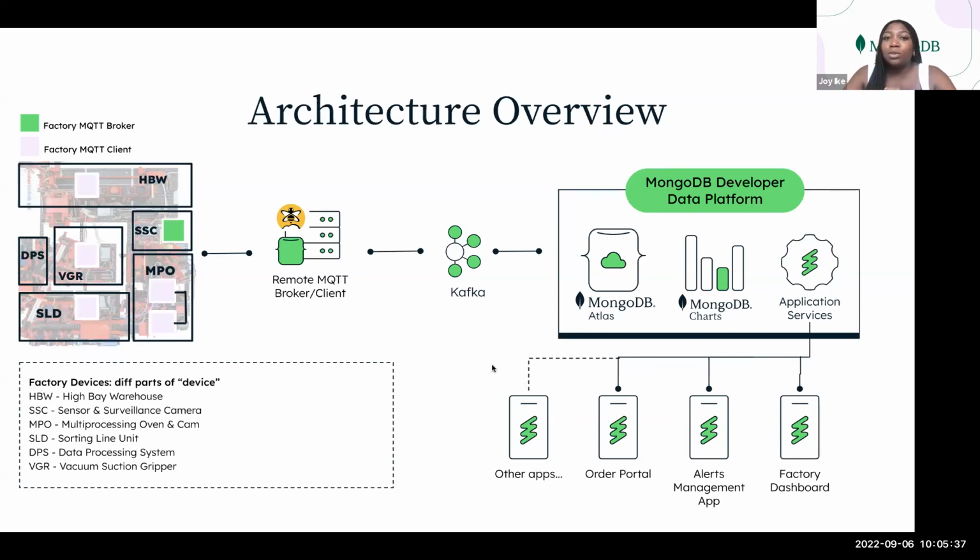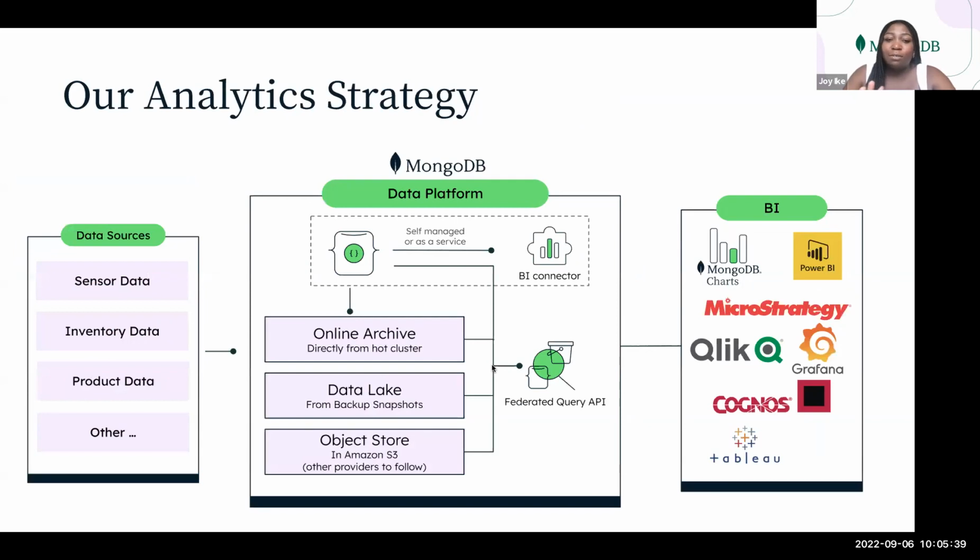But zooming into today's strategy, for analytics, we consider having different data sources, some from the sensors on the factory machines. We have enterprise data, inventory data, product data, all sorts really at an enterprise scale. And we bring that into the MongoDB data platform. Now, we have the option, if you're using a self-managed environment, to use the BI connectors to get started with analytics.